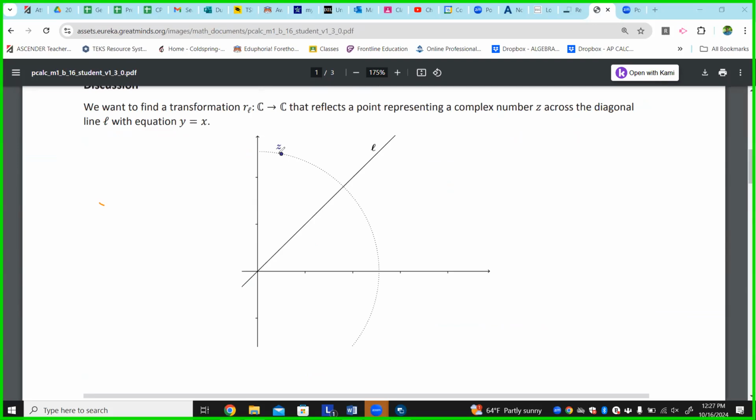All right, so here we see that this first point was 1 comma 5. So I'm thinking these things are going by twos. So this is 2, 4, 5. Here's about 1 comma 5, right? That's what that first point was. We then calculated that the answer was what? 5 comma 1, 5 plus i? Is that what we just got? All right, so if we go 2, 4, 5 comma 1, that lands me right there, which definitely looks like a reflection over line L.